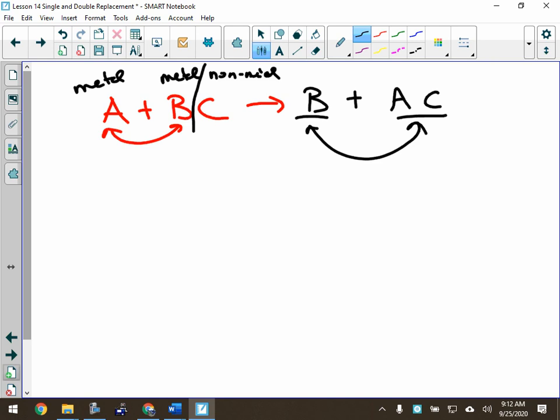Okay. Let's look at the actual example here. I'm going to do two more examples, I think, just to give you a better idea, because this is a good one. This is okay, but it's not great, just because it can be confusing for the first time. But it says silver can be recovered from a solution that contains silver ions by using copper. That sounds wordy. You're not usually going to see that, okay? So what you're going to see is the second half. Write a balanced chemical equation for the reactions that occur between a solution of silver nitrate and solid copper, okay?